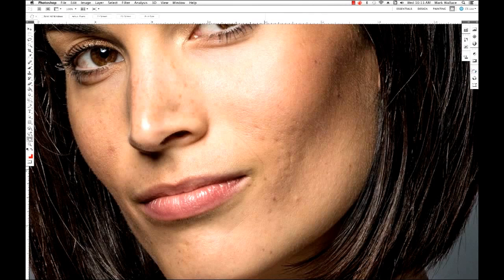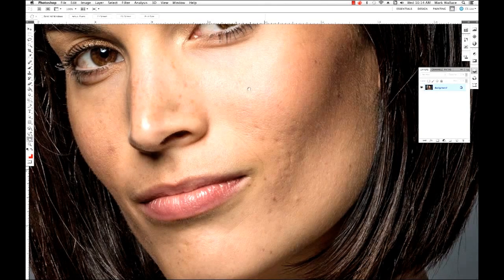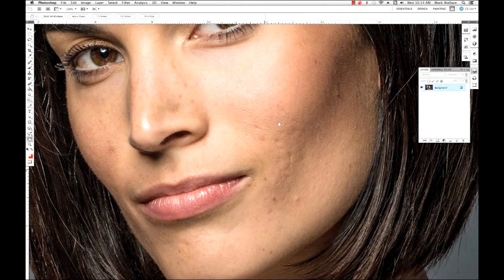I'm going to actually open up my layers. And I have all these layers here that I've already prepared just to save us some time to show you what we're doing. But I really need to get this back to our original state so I can show you how to walk through all of these things. So let's do this. I'll take these different layers that I've created and just delete them and get rid of them. So what we have now is just our image right out of camera, the way it came out in camera raw. I did some adjustments to the color, but that's about it.